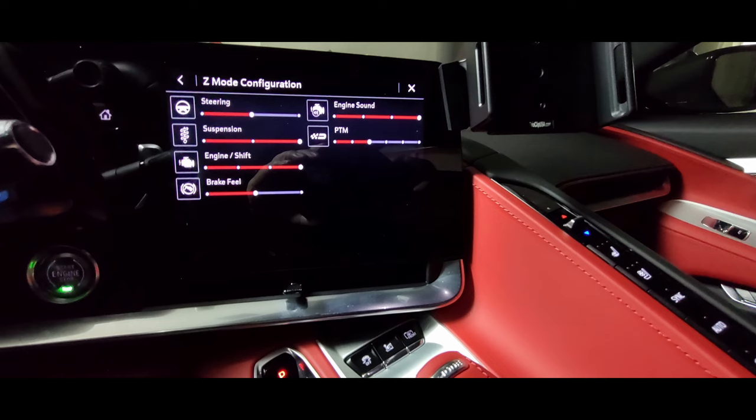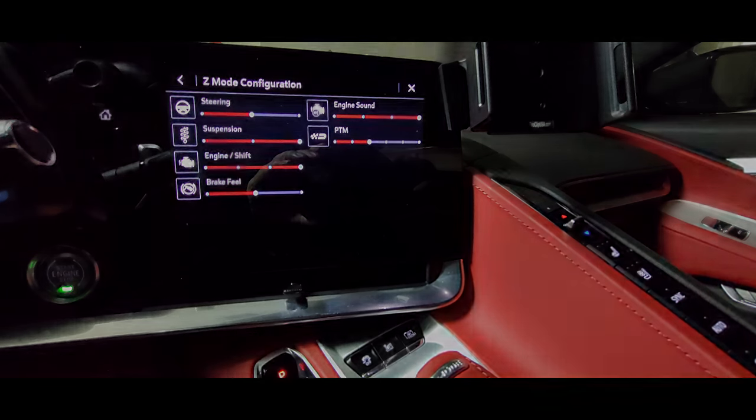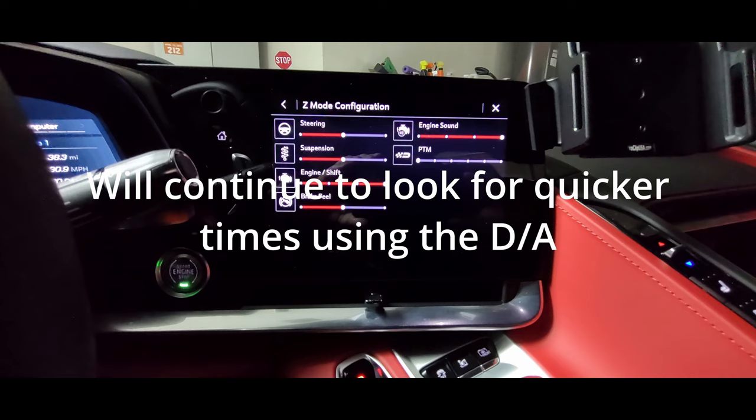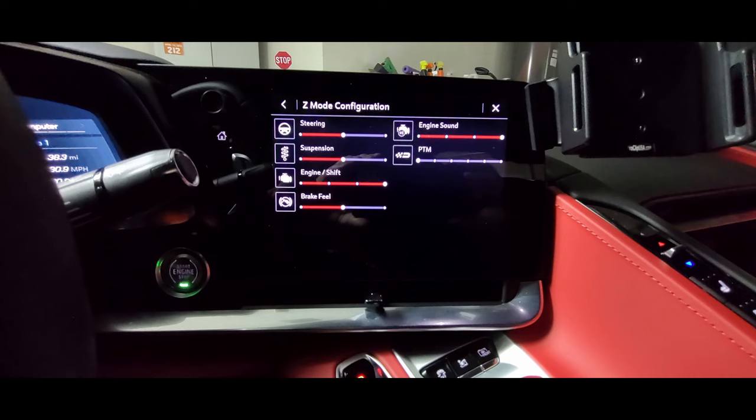But watch what happens on the PTM on the right. Performance traction management disappears when I lowered suspension on the left. So that's no good. If you're losing performance traction management, you want to keep that. So we continue on with our quest. I don't have all the answers yet, but I'm going to have to make another video because this one's gone too long already. So we're going to make another one.